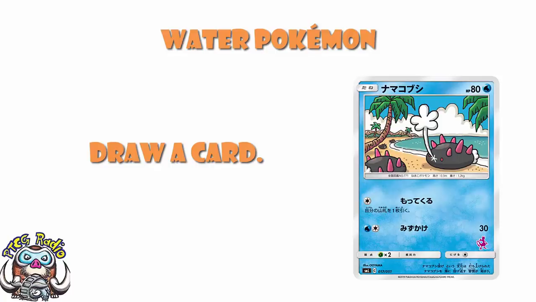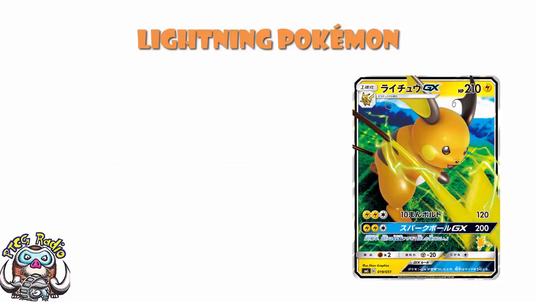Turns out I seem to be reminding you about all the GXs as we go. Raichu GX, underwhelming. 200 for free energy is not good enough as a GX attack. It's fine, but I'm not particularly loving it.